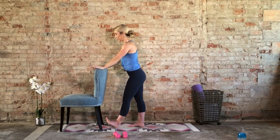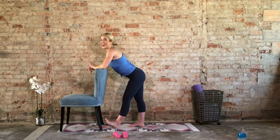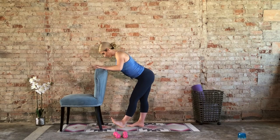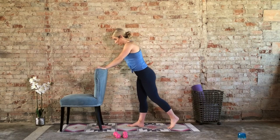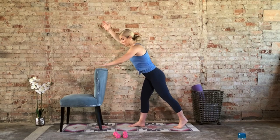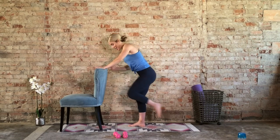Left foot goes out in front, dorsiflex at the ankle, start to hinge from the hips. Get a nice stretch along that left hamstring. Slowly come out of that stretch. Release the left leg long. Right arm goes up in the air. Light grip with this left hand. Draw the left knee in towards the chest. Right elbow comes in. Then we tap it out.